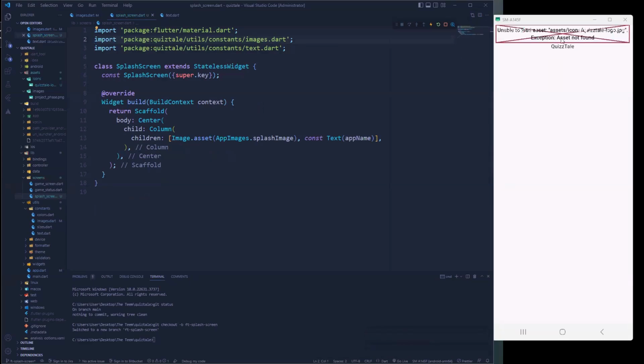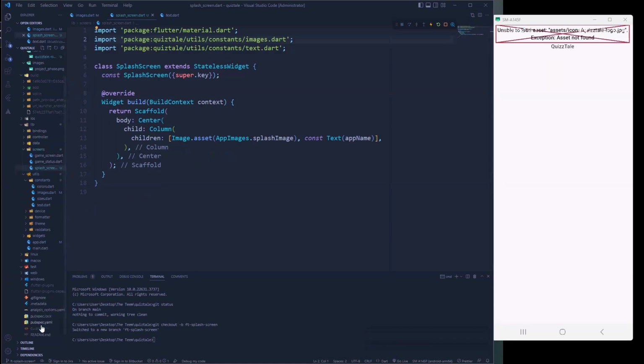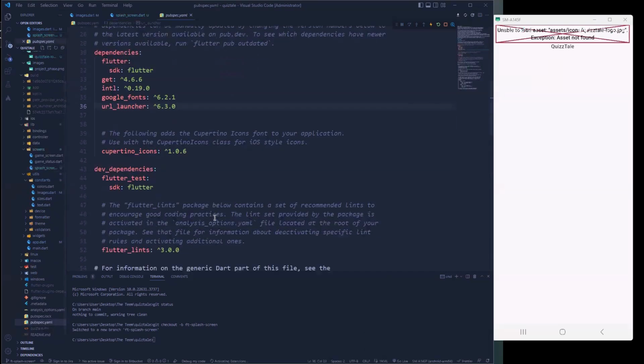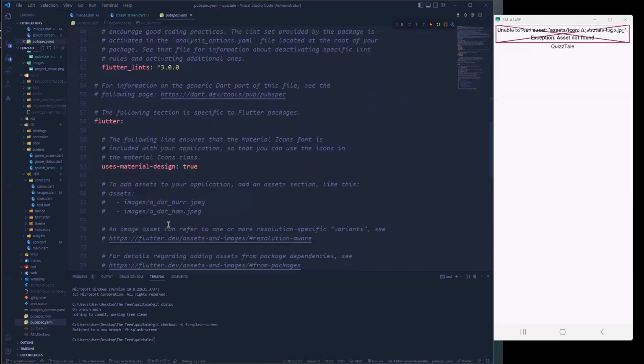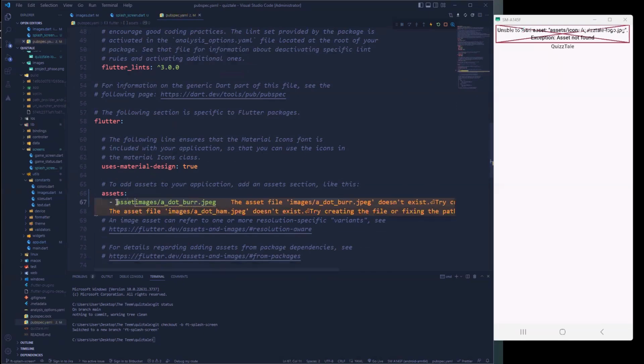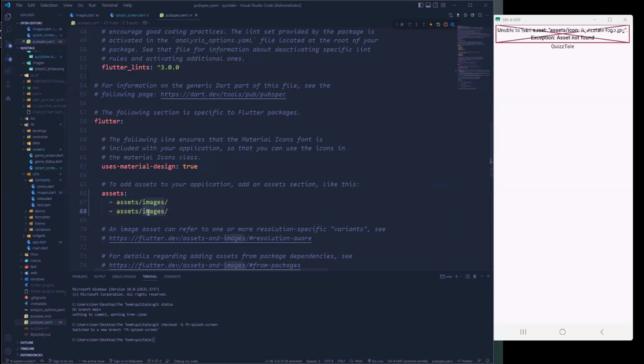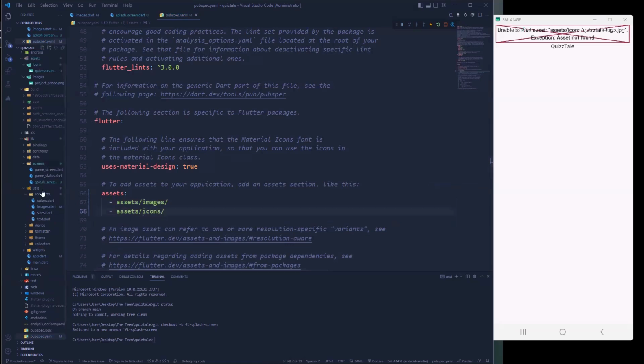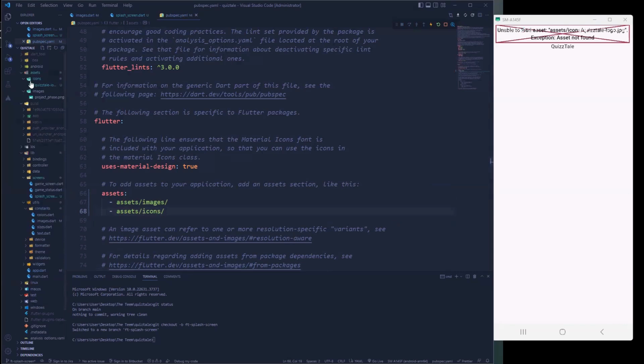So yeah, you can see that our image is not showing, right? So let's first of all confirm that we have set up our pubspec to read images, and you can see we haven't. So I'm going to set this up, and it should be assets. Yep. But we have two folders, so let's set two of them. We have that, and we have icons, right? If we check here, yes, icons. So the icons folder in assets, and then the images folder here.